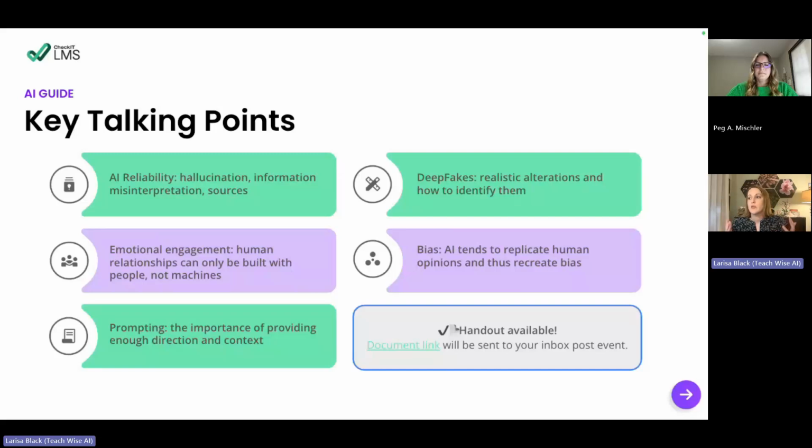Then deep fakes, realistic alterations. There are now videos and pictures. This can be a huge issue. Peg and I were talking about how there's this one image, this one video with the Amazon, and there's all these huge anacondas. There's hundreds of anacondas. And I'm thinking to myself as a biology teacher, because I used to teach biology, that's not sustainable. There's no way that many snakes could be in that environment. And so I looked it up. And even though it had been shared through a news program, it was fake.